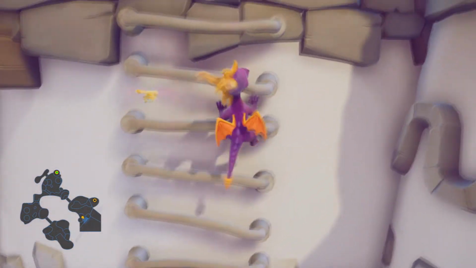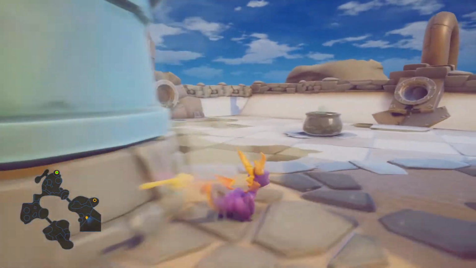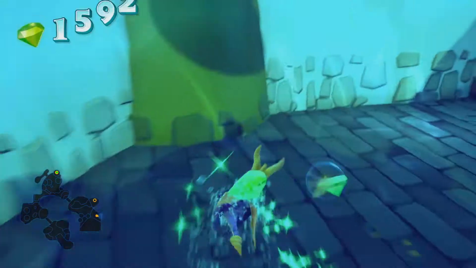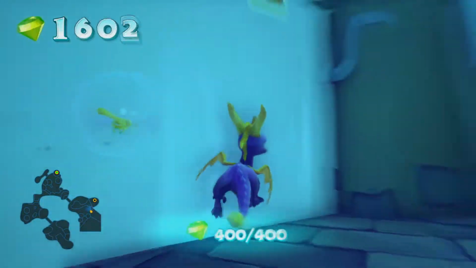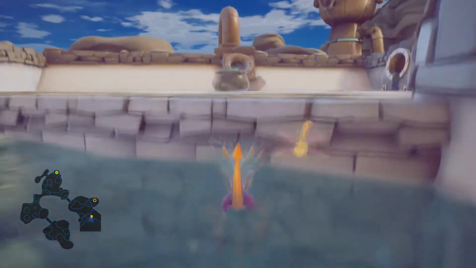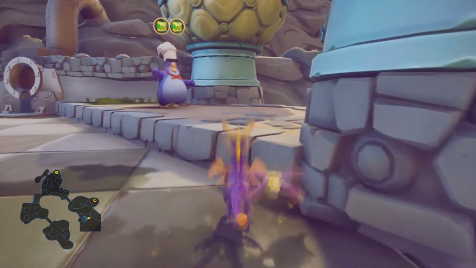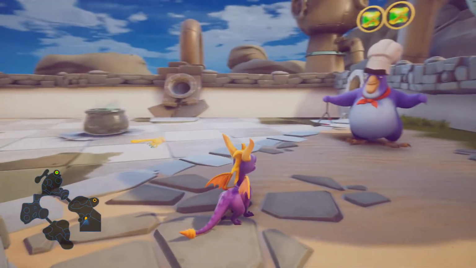Let me just get the gems that I have to get, which should be all down here. There we go. Alright, there's an achievement for headbutting all the turtles away from the pot. We have to headbutt them. We cannot flame them, so we'll try.